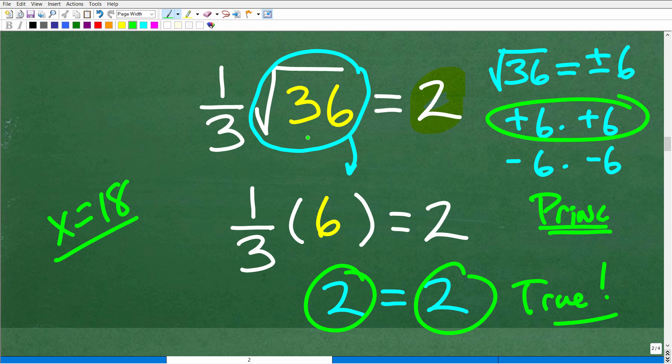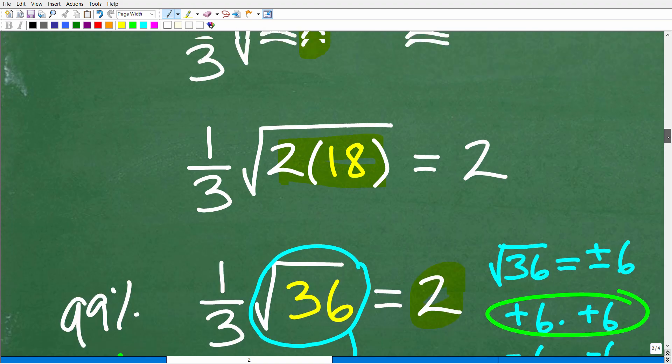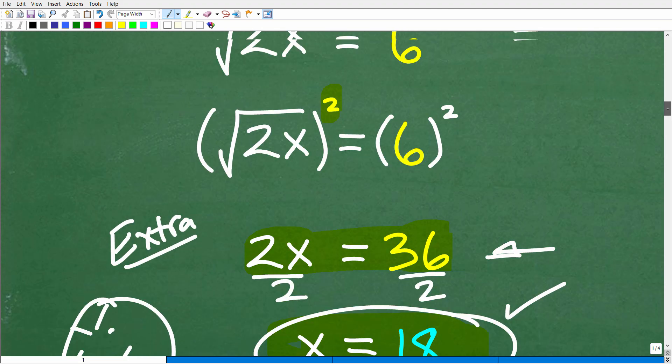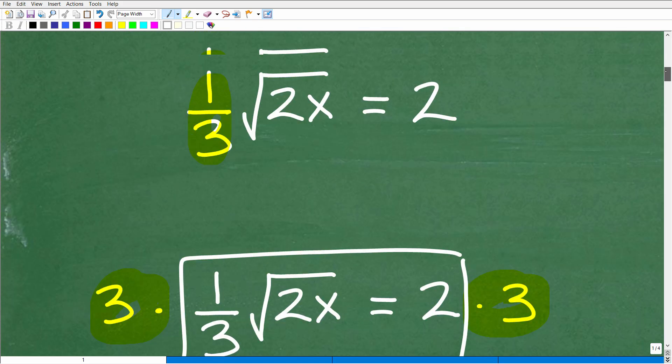But this could be confusing. If you're thinking the square root of 36 is both positive and negative 6, and you put a negative 6 there, you're going to end up with a negative 2 and this is not true. So you might say maybe 18 is not the solution. Well it is because we do not use that negative. That's a whole different discussion. But again, in all the decades I've been teaching mathematics, 99% of algebra students don't fully grasp this. It's my job to emphasize this. So anytime you run into a radical equation in algebra, you'll know exactly what to do.